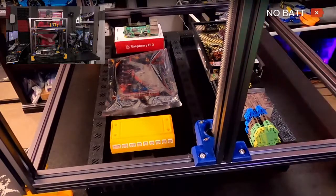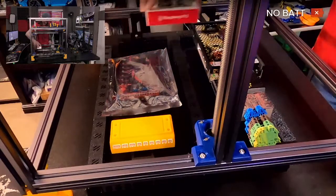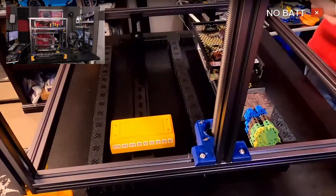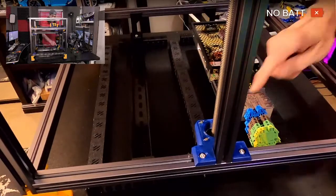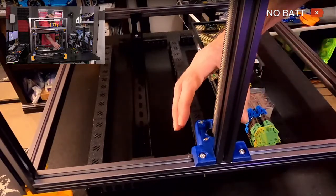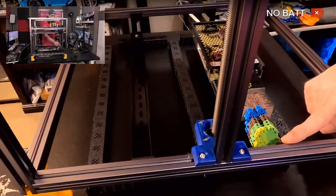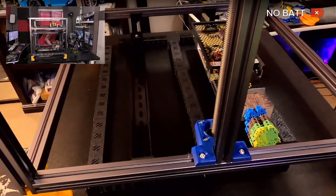So in order to do this, I've had to change a couple of things and create a few. The first thing I had to do was create some hangers for the DIN rails. So that's the first thing you'll see here. The next thing that might not be so obvious is this is different, because where the hangers hang, there was no way to sit a piece of acrylic down, so that wasn't working out too well.